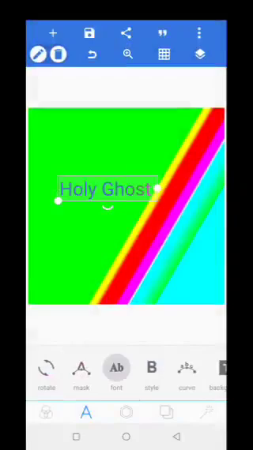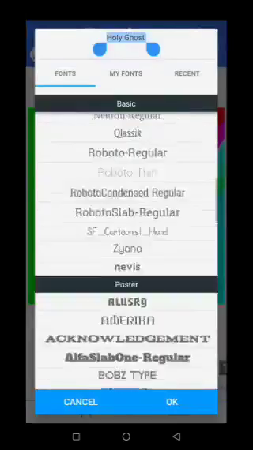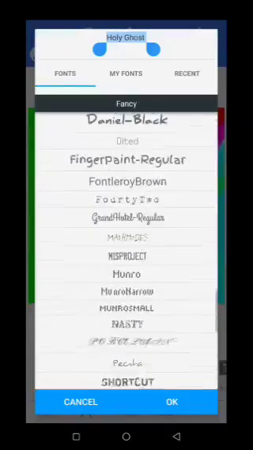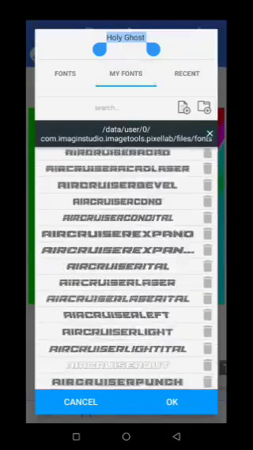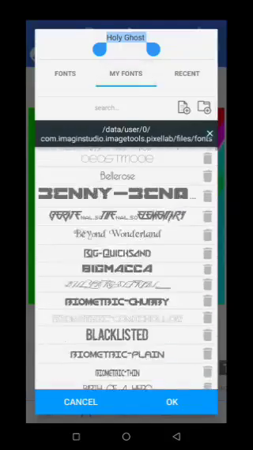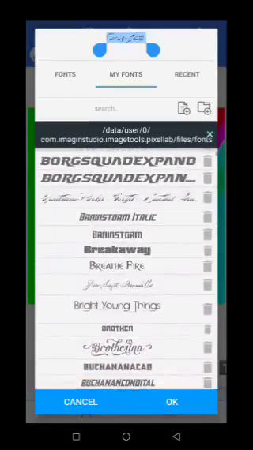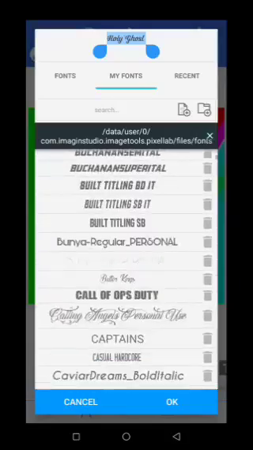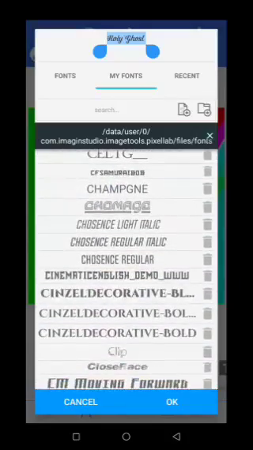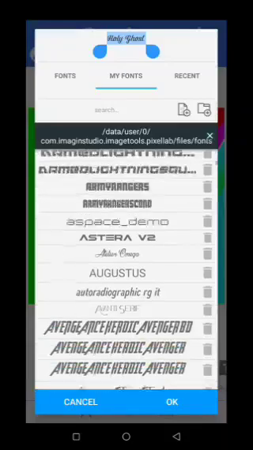But to me, font, yes. Let's move to the font. This is the app font. And I tell you, these are limited. But once you download your font on your phone, you can see how plenty it is. You see that? See how plenty it is. Then you can explore. Don't worry, in the course of the tutorial, I'm going to show you some sites where you can download your font, and how you can import it on your Pixel app.